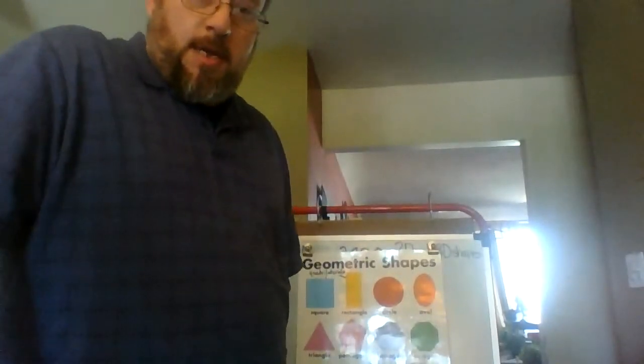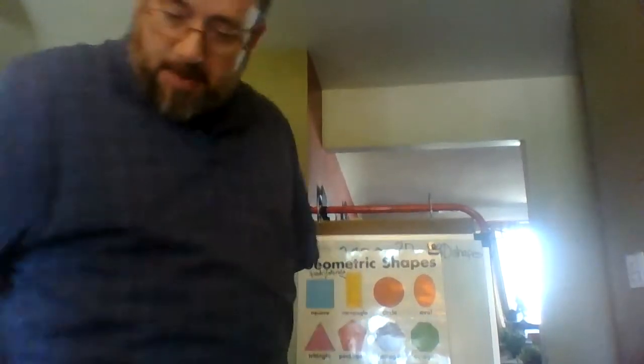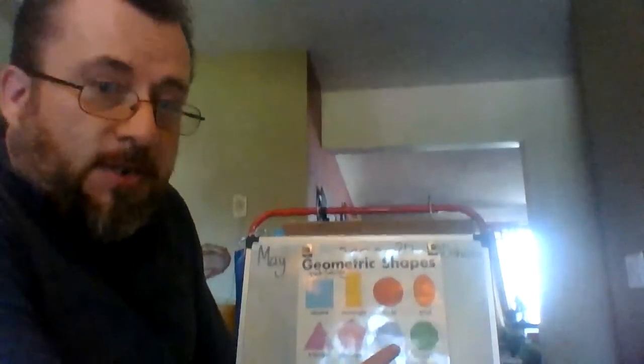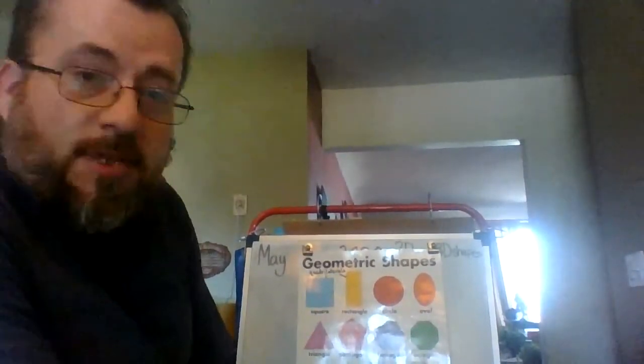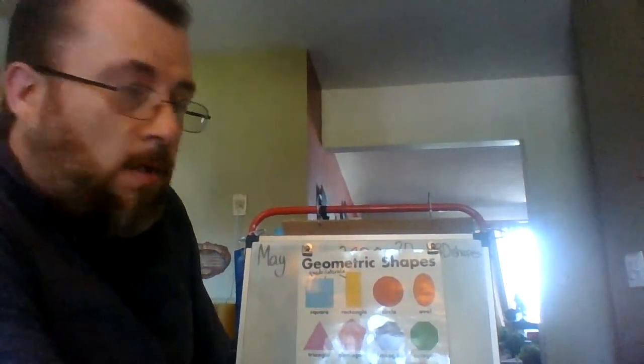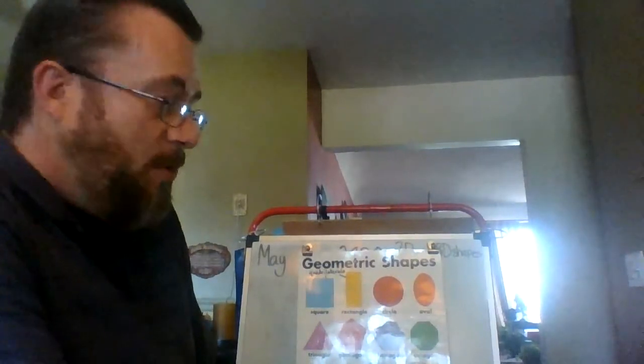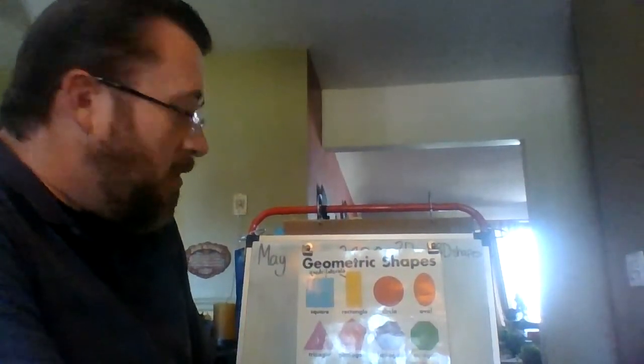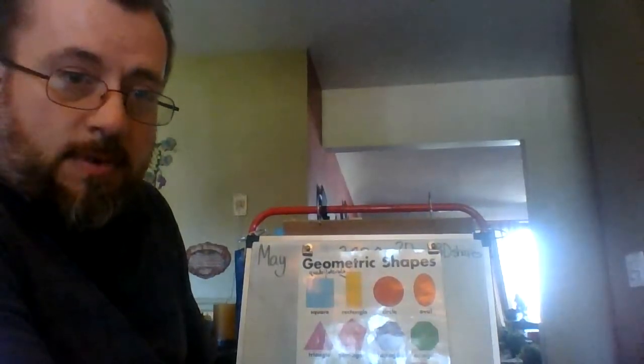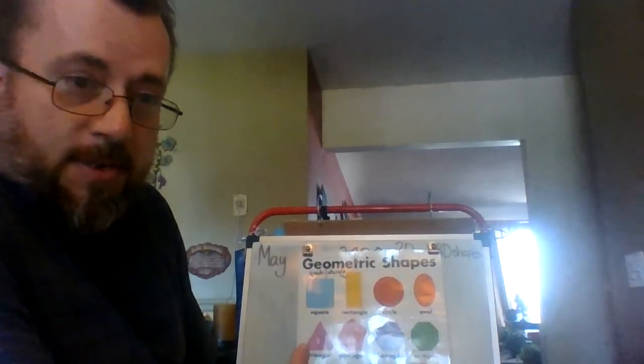So your activity in your math today, in your packet, is to go through your house and try to find objects first that are two-dimensional. Draw a picture of them, write their names. So you have a sheet to do this on in your packet. And then also, when you're done with that, go through your house and see if you can find any examples of the three-dimensional solid figures. Okay?